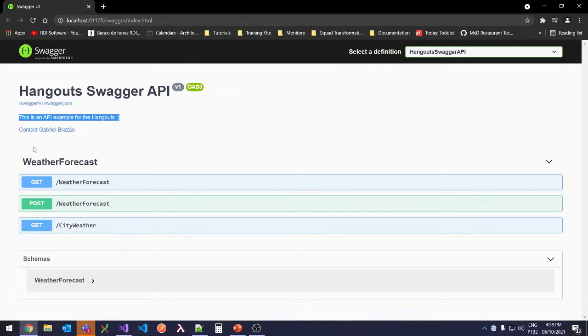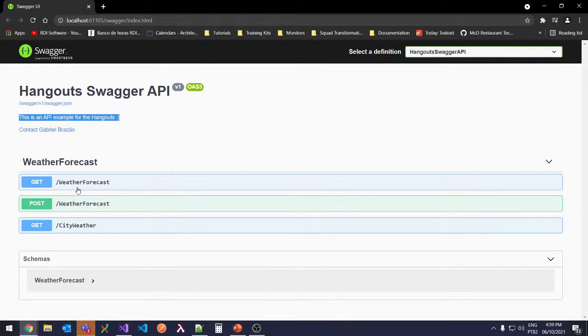I have here three kinds of operation that I don't know what the description will be, what kind of information it is going to get. I don't know what the response or the request will be. I don't actually know anything about these operations. Okay, so in this next step, I will show how to actually put some information in these operations.